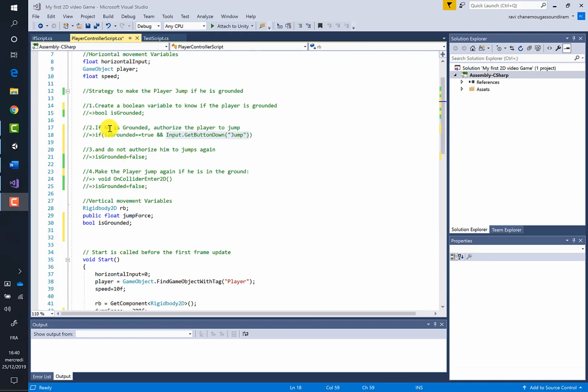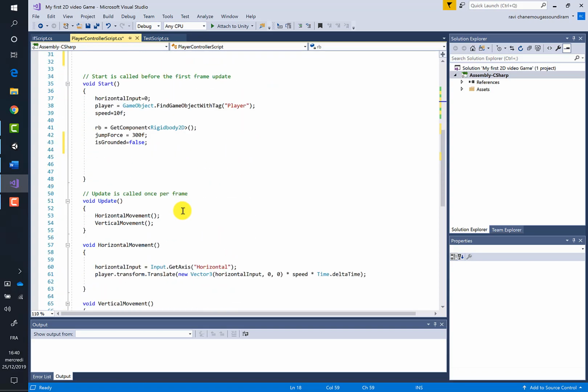In the second step, we must authorize the player to jump on the condition that he is grounded. To do so, we have to complete our if statement by adding a little code. I mean, if isGrounded is equal to true, and if we press the spacebar, the player must jump.